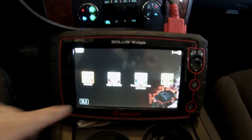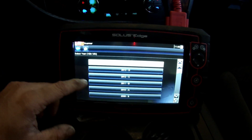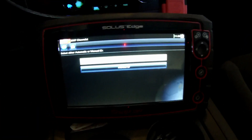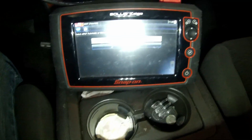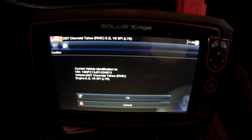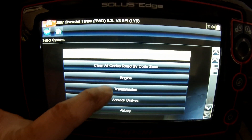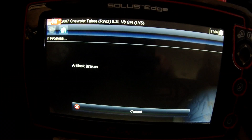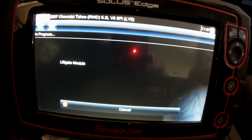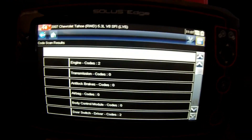It's got dark tinted windows so it's hard to see the screen. Alright, 2007 Chevy Tahoe with the 5.3 in it. Let's do a whole code scan - it's going to run through all the different modules and show us any codes stored in any of them. It takes about 30 seconds, usually pretty quick. We've got 17 systems detected.